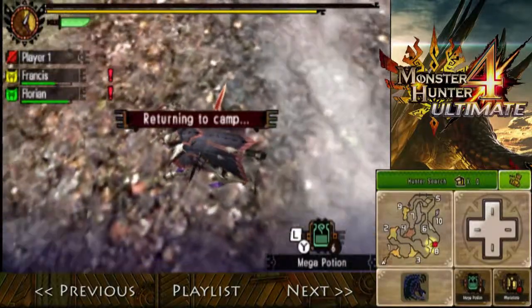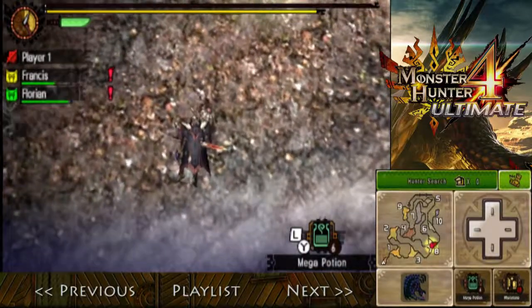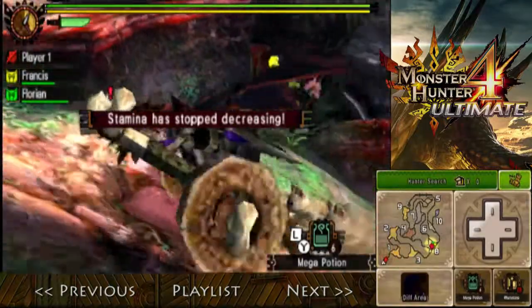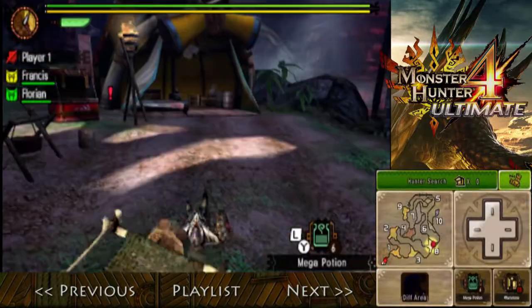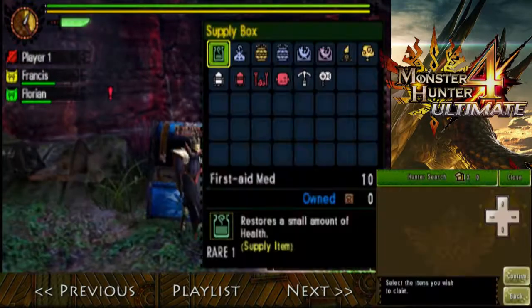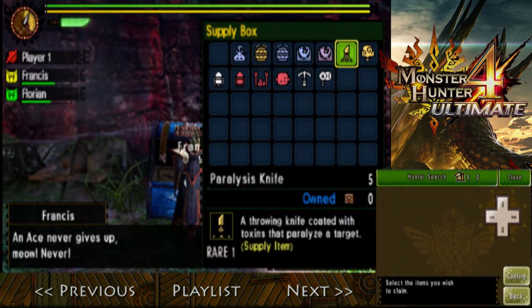Alright, and I have a terrible something here. Oh, never mind. First faint. That's okay. And I still think that we have enough resources. But let's get some of these items. Why not?